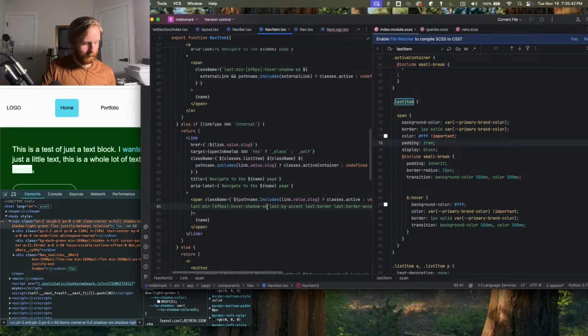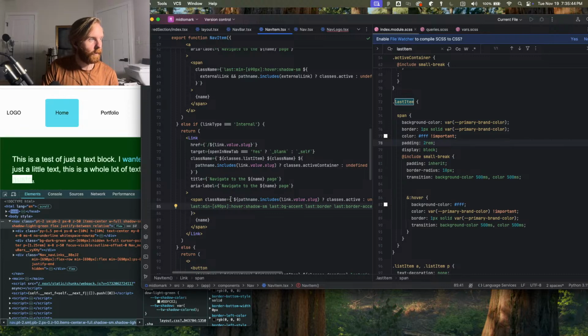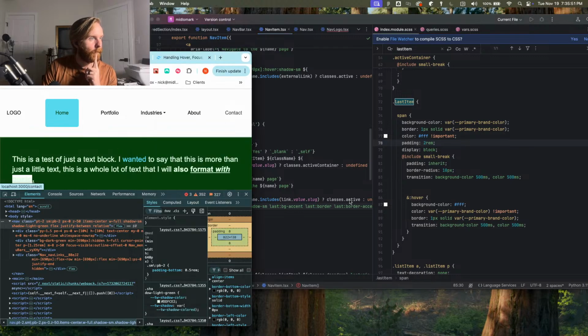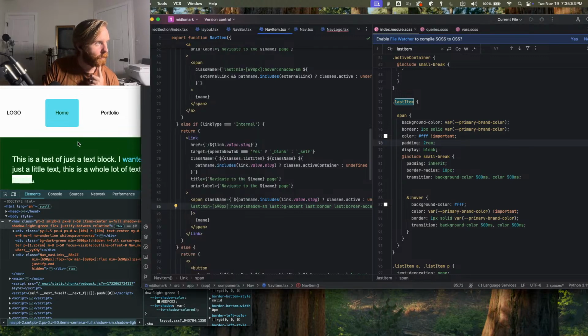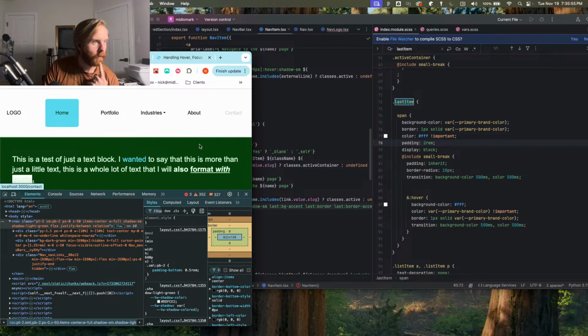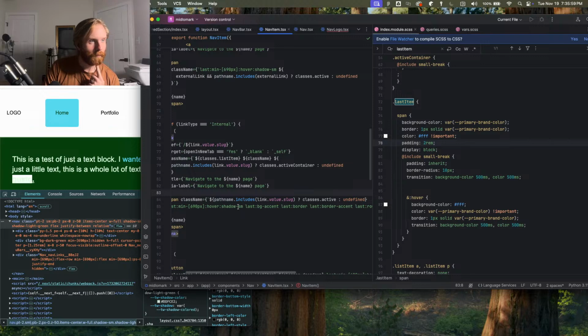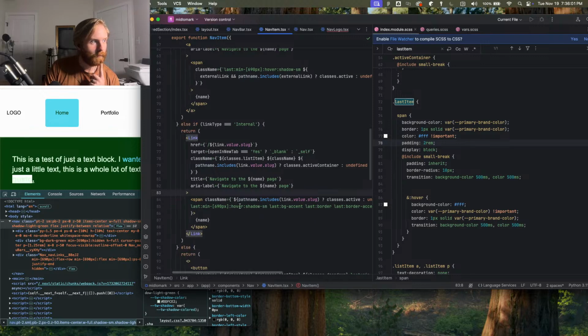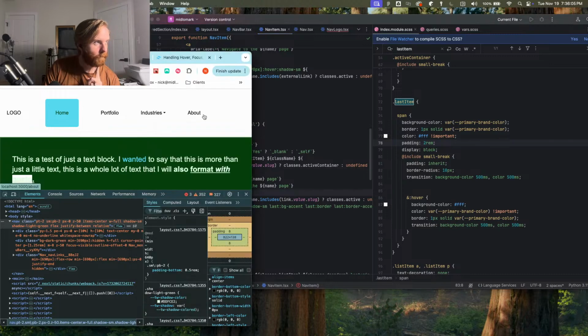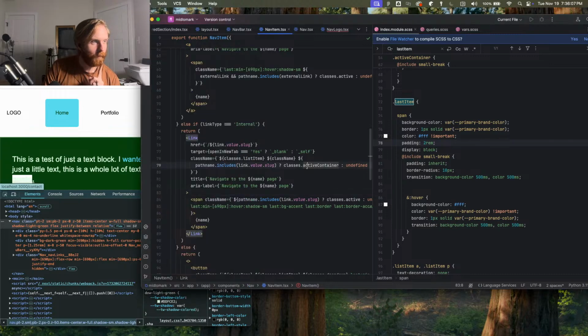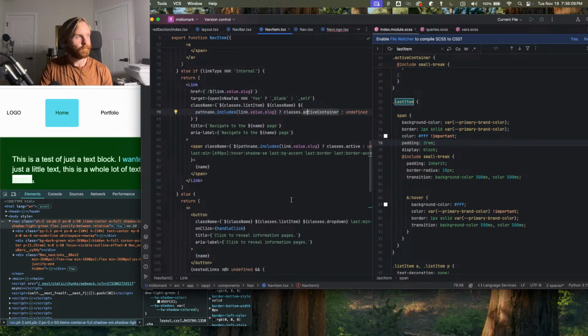That's just a lot to write here. But why is it taking it on the first? Oh. Well, it worked there.